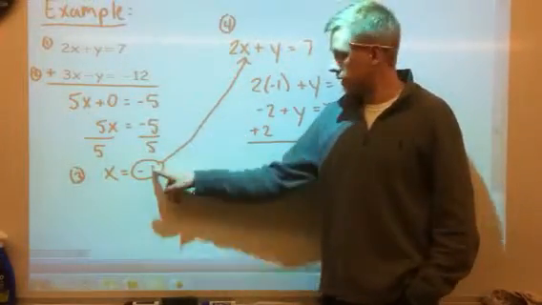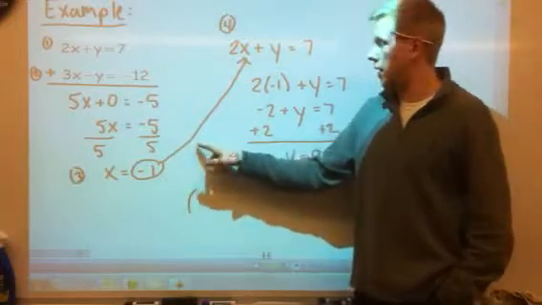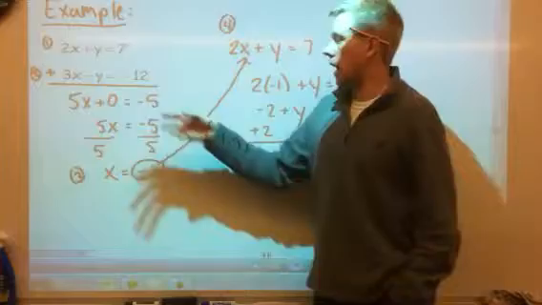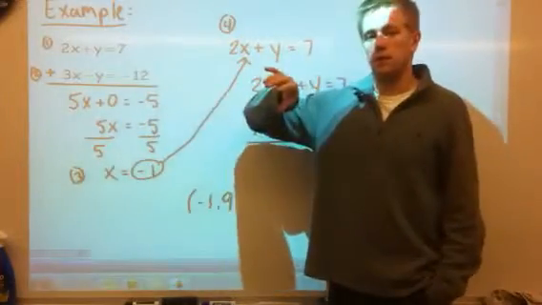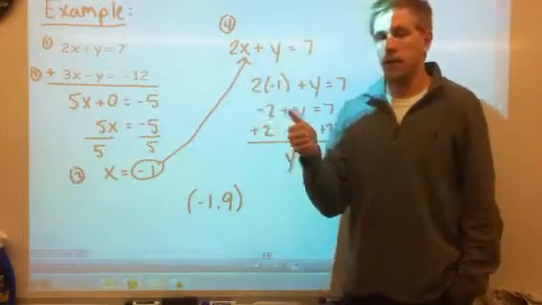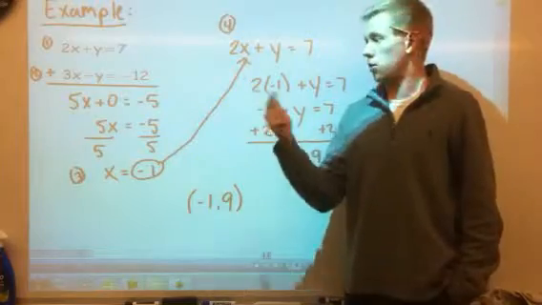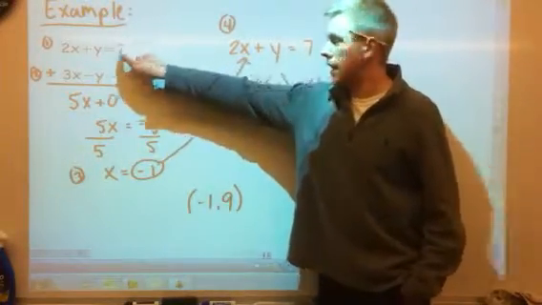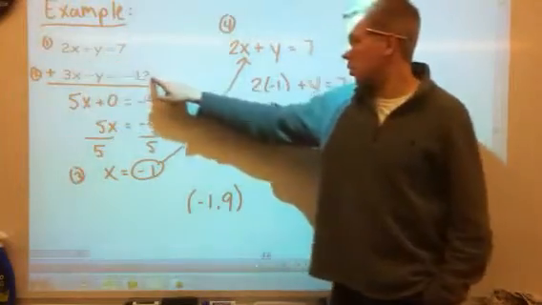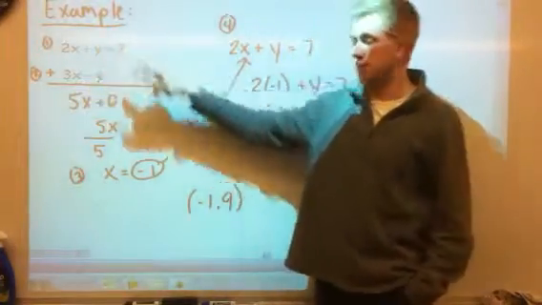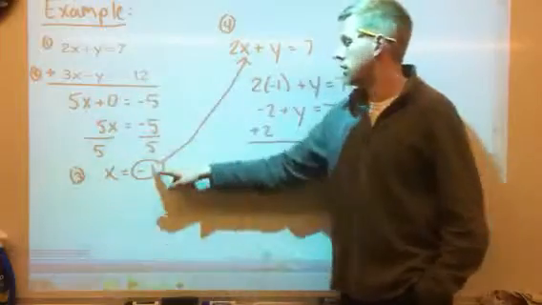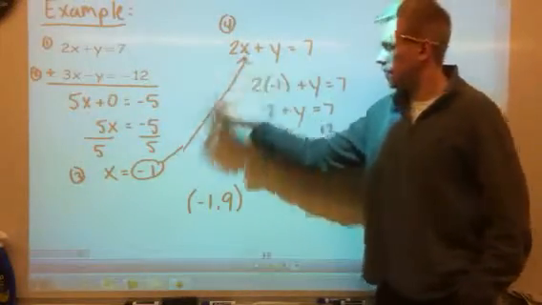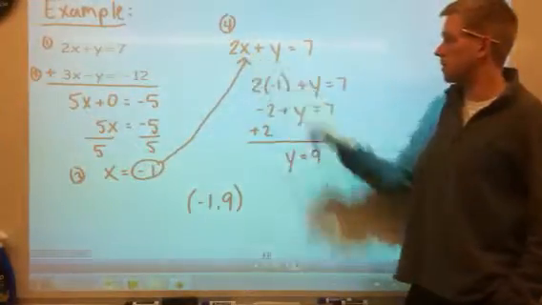Fourth step, I'm going to plug this answer back into my equation. To decide which one to plug it into, I would always choose the one that has, A, no negatives, and B, the smaller numbers. The top equation has no negatives, and it has the smaller numbers. So I'm going to plug it back into the top equation. I take my negative 1 and point to where it's going, which is the x spot, because x is equal to negative 1.